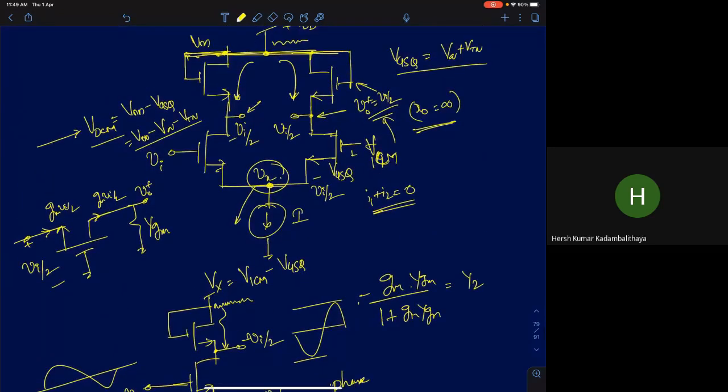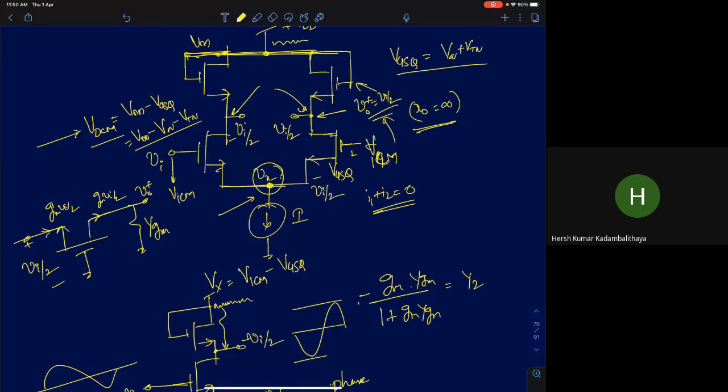Okay, so one of you is asking, what is the DC voltage at the upper MOSFET? Of course, the DC level is very different. The DC here and the DC here are very different. This DC is determined by whatever input common mode DC you apply minus the VGS. The output upper MOSFET's DC is very different. But the DC between these two nodes, the DC voltages are the same.